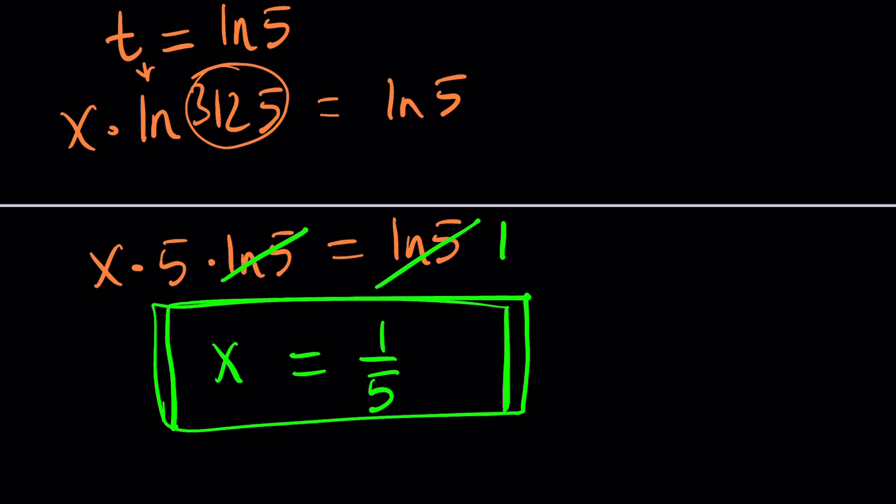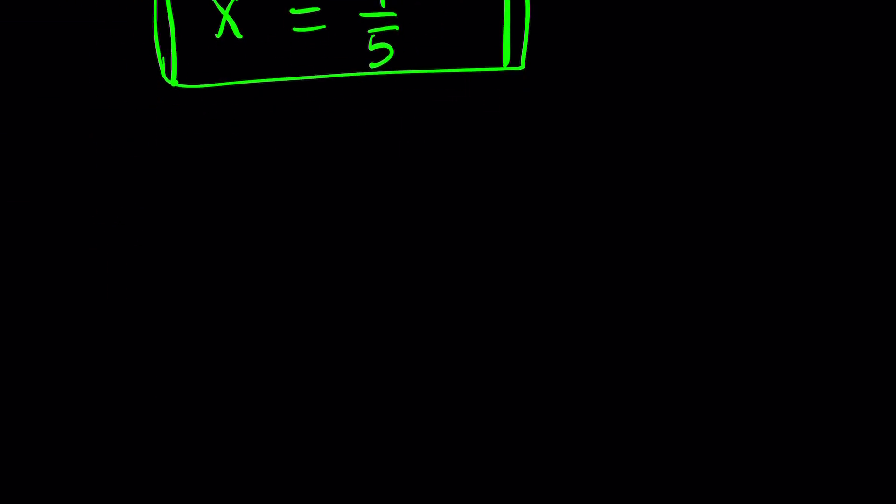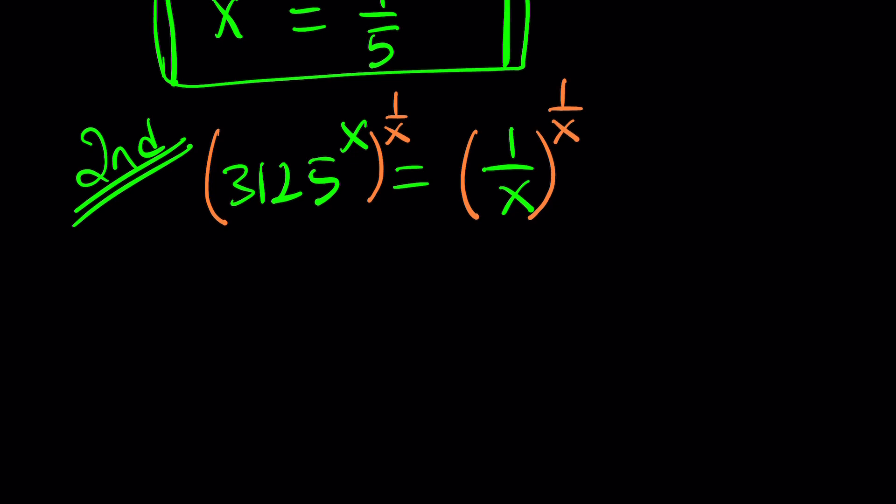If you're looking for complex solutions, go ahead and check out A plus BI. Now, let's go ahead and talk about the second method, because I think the second method is awesome, but you're going to decide which method is awesomer. So we have 3125 to the power x equals 1 over x. Now, without getting into the nitty-gritty of the Lambert's W function, I'm going to keep it simple and raise both sides to the power 1 over x. You might be questioning about why am I doing it. Well, there are different ways to get the x's on the same side, and this is another way of getting them on the same side. Because notice that these x's cancel out, leaving us with something nice like 1 over x to the power 1 over x equals 3125.